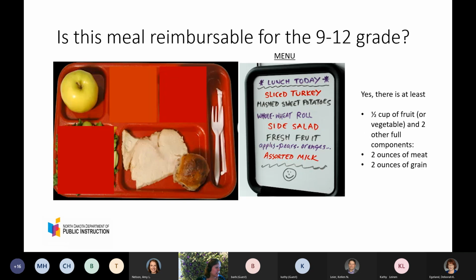Now what we're going to do is look at trays that may be coming through the cashier station with items eliminated. And this is an easy thing for you to do with your meal before the students start coming. Set up a tray with all of the food items on your menu and just eliminate a few to see if the meal is going to be reimbursable or not. So a ninth grader coming through your meal line, and they just wanted the meat and the bun to make a little sandwich and an apple. Is this going to be a reimbursable meal?